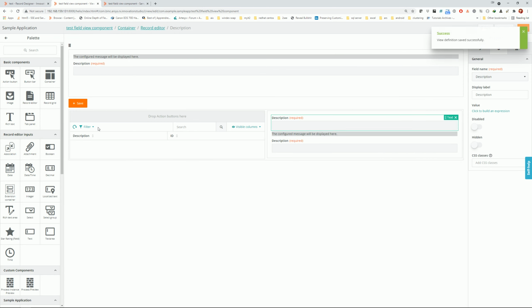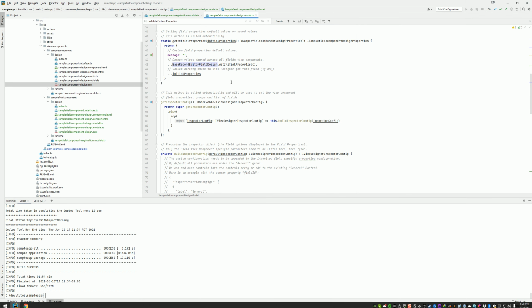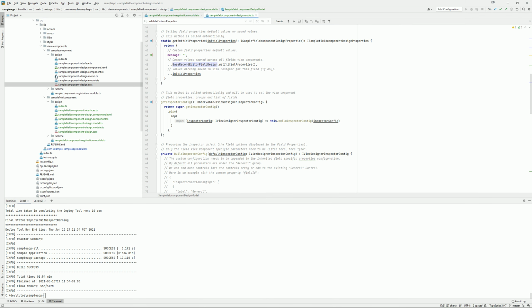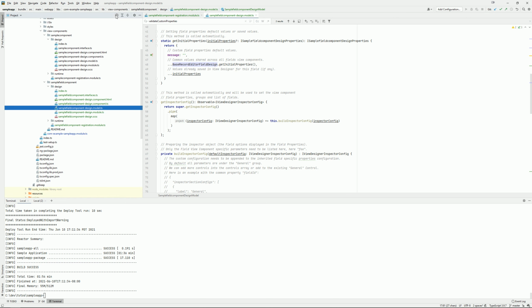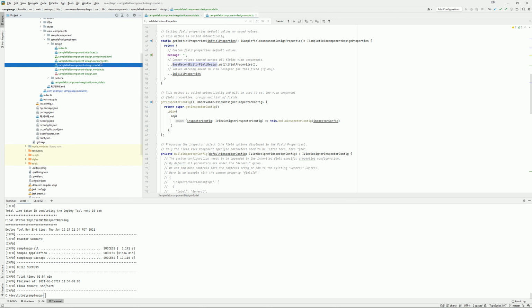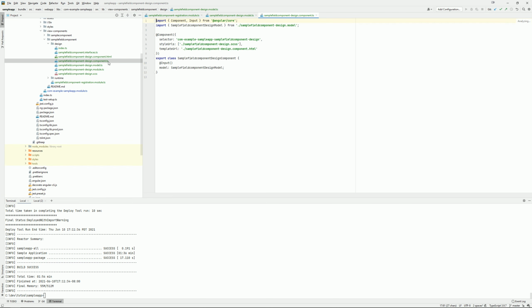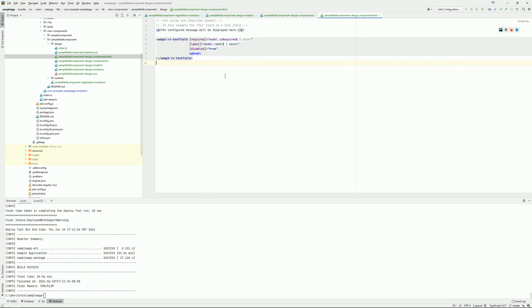So let's clean up this one. So here we are done with the design model. So let's see what else we have. We have, of course, a component. And this component is what is displayed in the canvas.